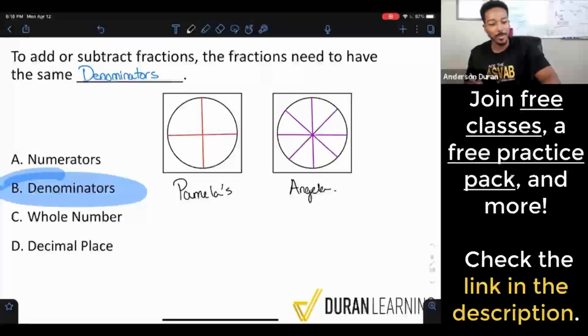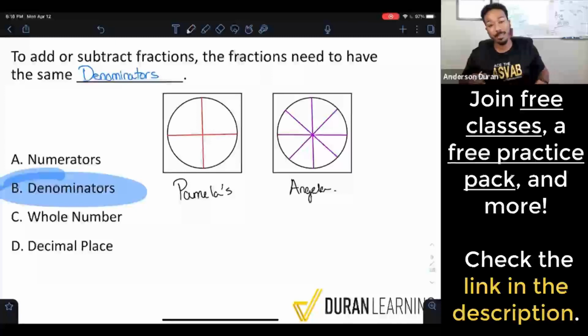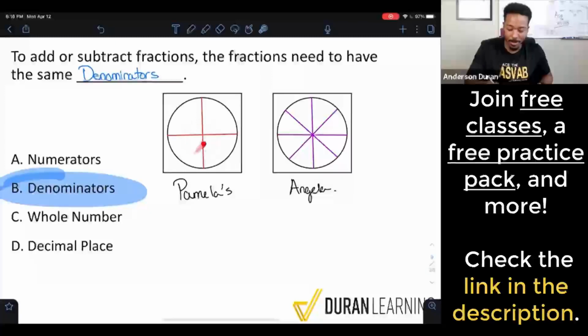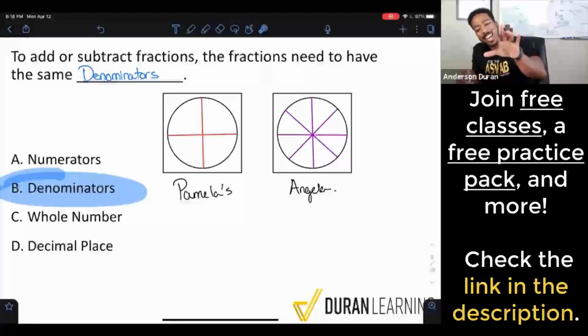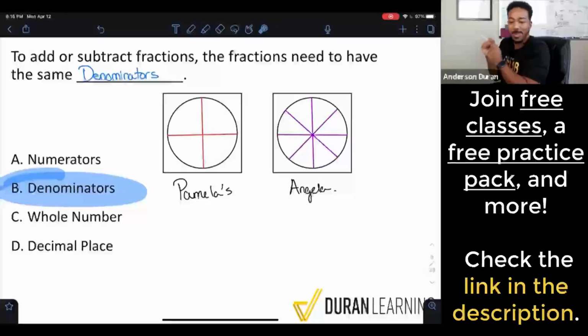All right, so I'm looking at both of y'all. Let's say Pamela and Angela are just hanging out, chilling on the park bench one day. And they both got their boxes of pizza. Pamela's pizza has 4 slices. Angela's has 8. Now let's say that Angela goes to the bathroom and she's like, hey, Pamela, would you watch my pizza real quick? Real quick, girl, please and thank you. All right, thanks, girl. Appreciate you. And you walk away. You go do your thing.